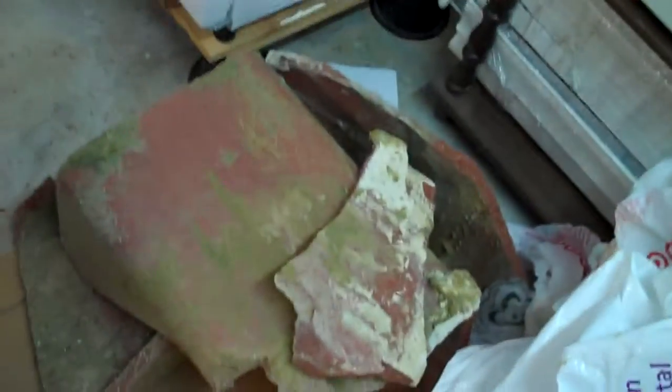Okay, so here we are again. Took the old sump pump out and the old sump pump basin, which was simply a terracotta chimney flue, which is over here, and a boatload of dirt, as you can see. So here's the basin now.